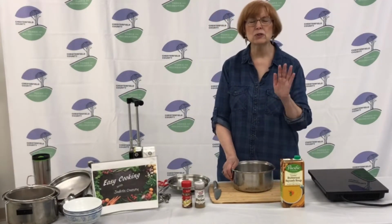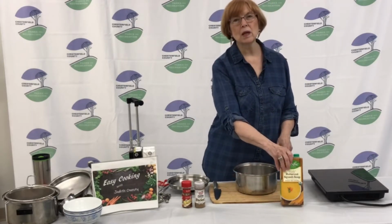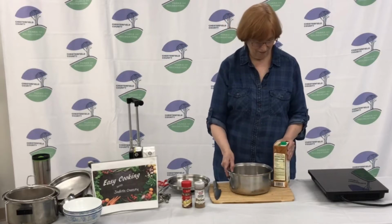Today we're going to make two super easy soups. They are the ones you want to make on a night when you don't feel like cooking.